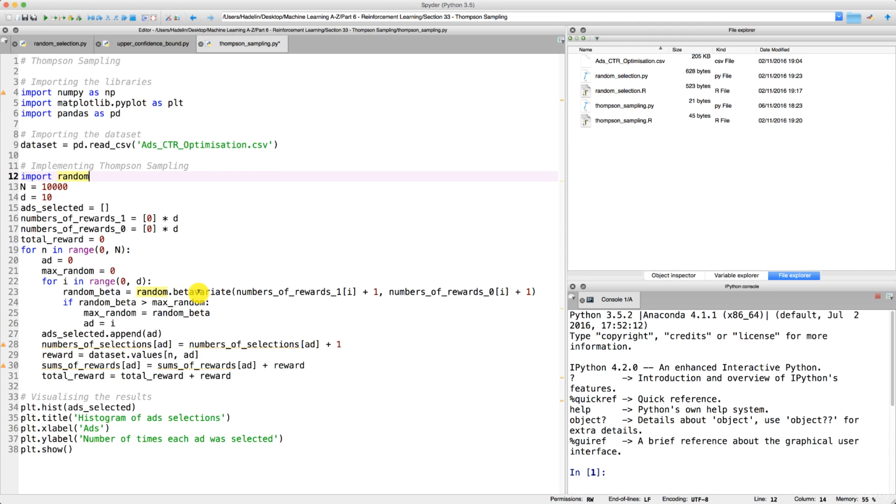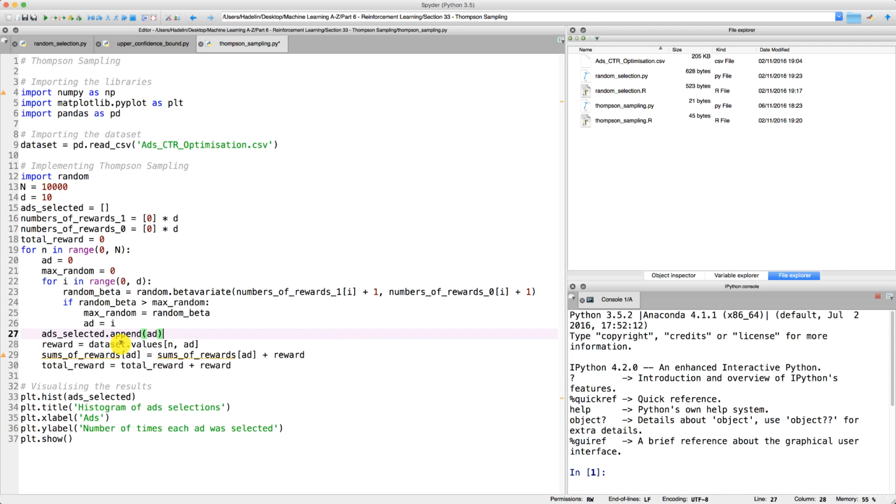The thing that we need to update now is what's happening here, because this comes from the upper confidence bound algorithm. This is the parameter of step 1 in the UCB algorithm. So we will need to remove this line. We don't need this. And we have to keep this because this is to get the real reward, as we explained in the UCB algorithm. This is actually how we proceed to get the reward in this simulation data set.